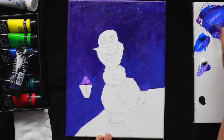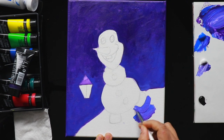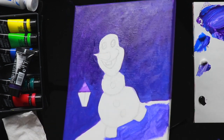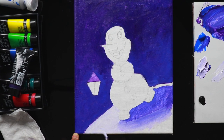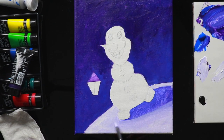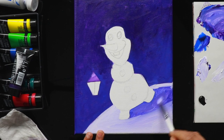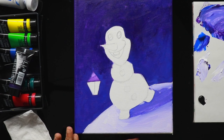And I'm going to do the same color, a dark purple plus blue plus a little bit of white, for the background. So this color is only for the shadow area, and after that I'm going to take some white and mix this on the other areas of the background. And more white on this area. So we have completed the base and the sky.